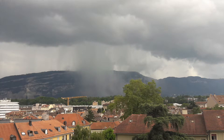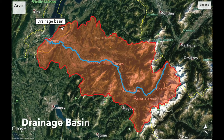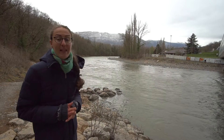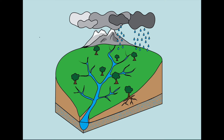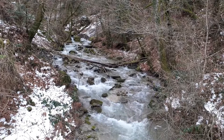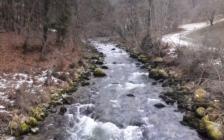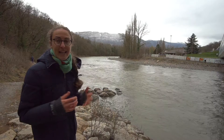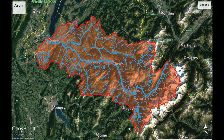It is important to understand that a river collects water over a large area, and the entire area that supplies water into a river is called a drainage basin. During and after it has snowed or rained, the water can evaporate, it can infiltrate into the ground, or it can be absorbed by plants and trees. Also, part of the water will flow directly off the land surface and after a while this water begins to concentrate in little mountain streams. These little mountain streams flow into larger mountain streams and eventually these larger mountain streams flow into the main river — in this case the Arf. We call all the smaller rivers and streams in the drainage basin that flow into the main river tributary streams.